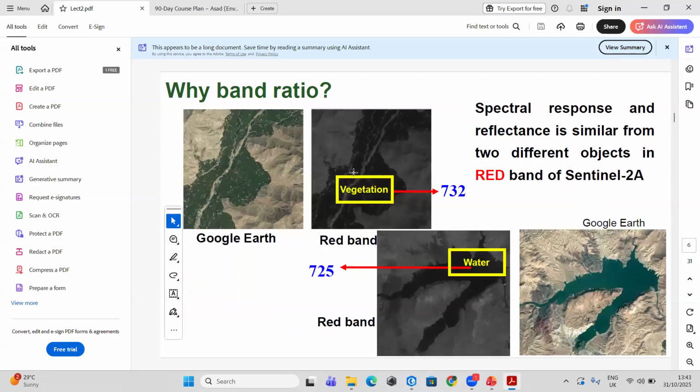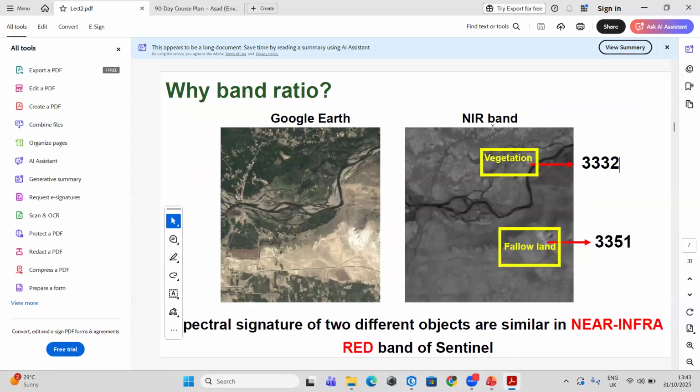So we saw the example of the red band. In the red band, vegetation and water are similar. In the NIR band, vegetation and fallow land are similar. So n number of things, depending on their properties, can be similar or different in a single band.